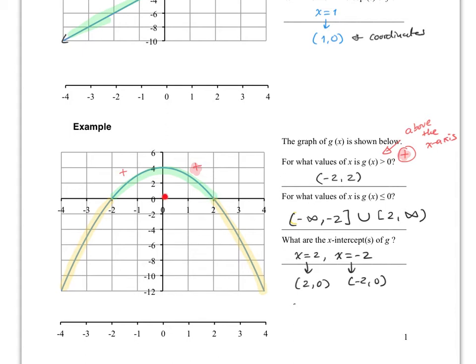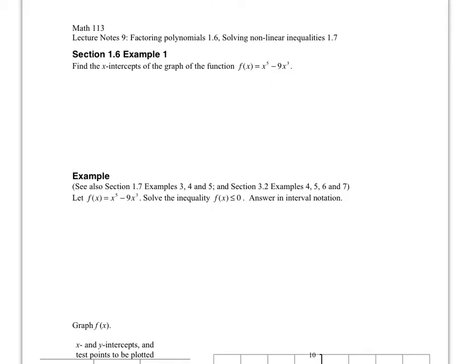If you pick a point here and plug it into the equation and it gives you positive, that means all of this part is positive. If you pick a number here, obviously it's going to give you negative values. You'll see what I mean right now. If you don't have a graph, the problem is a little more tricky, but the idea is exactly the same. All right, let's try this problem.